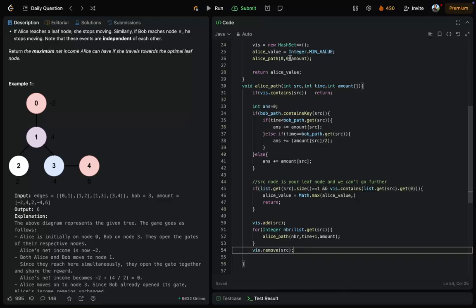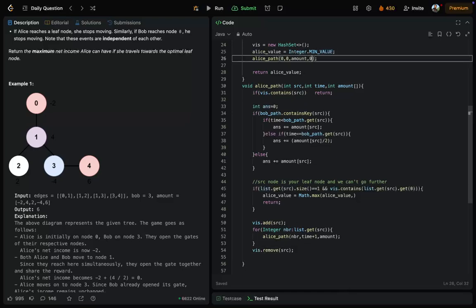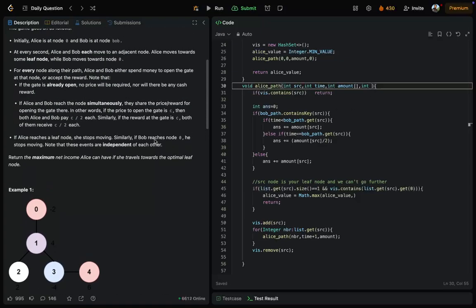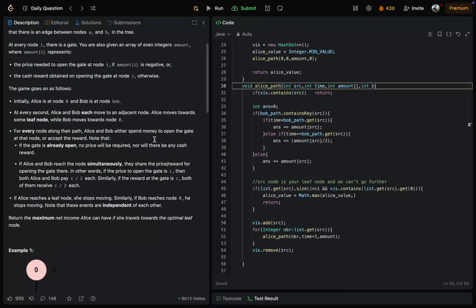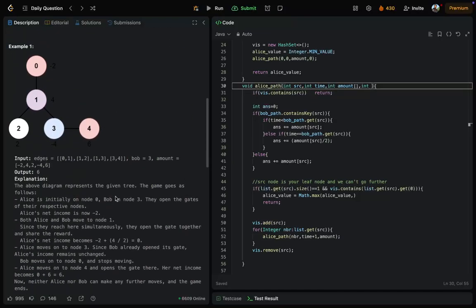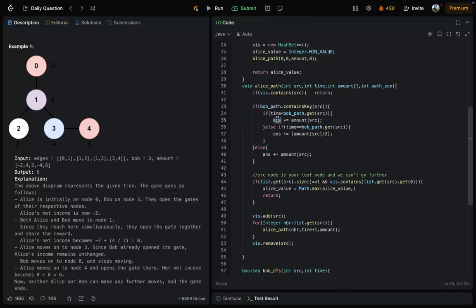So I think I also need this. We can say this is the path sum, and we are adding some value to our path sum.